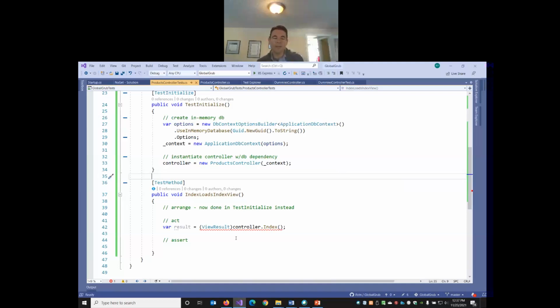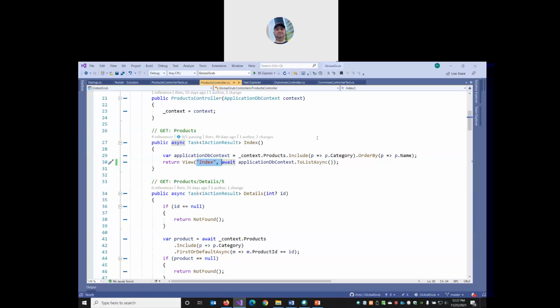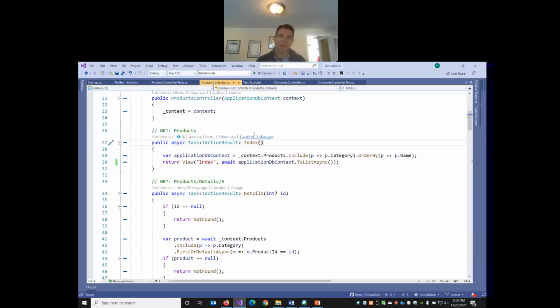Okay, Attila, can you explain? He said async task action result. Can you explain a bit more? Different result type, because we wanted an IActionResult and it is enveloping the task. Thank you very much. The return type for this index method that we got from scaffolding writes asynchronous code, which is designed for better performance. So notice it returns an IActionResult, but actually returns an asynchronous task of type IActionResult.